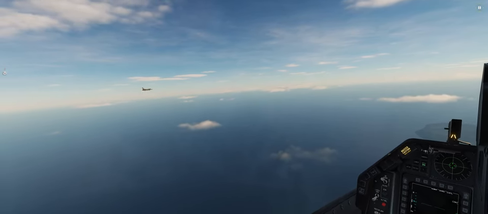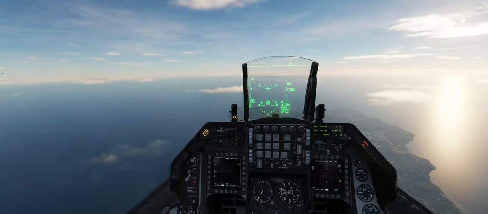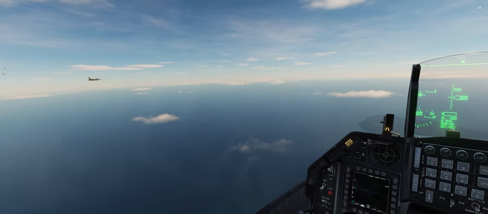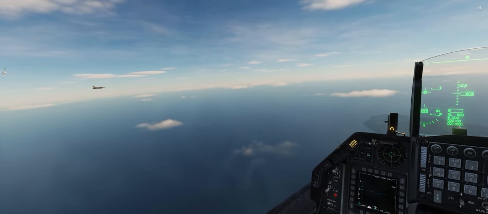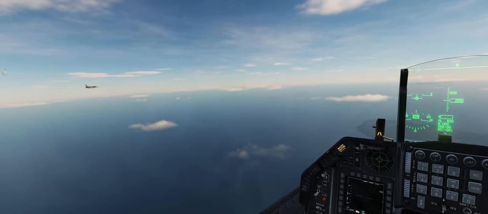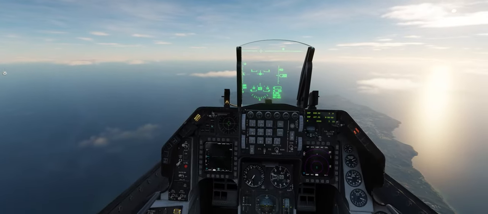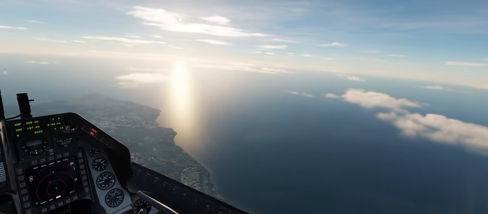For, say, a turn reversal with just the rudder pedals. Also, you'll be able to snap the jet over almost like a snap roll very, very quickly if you're at that low speed, high angle of attack, by full stick deflection and full rudder deflection at the same time. You'll be able to whip the jet around very, very quickly. That's basically all I've got before our first fight here.